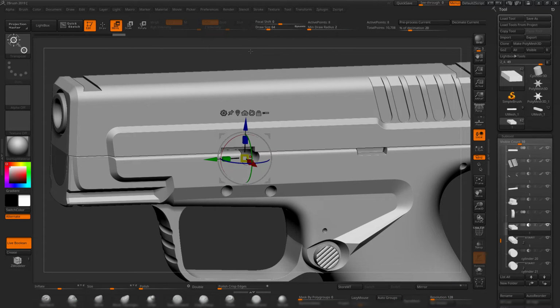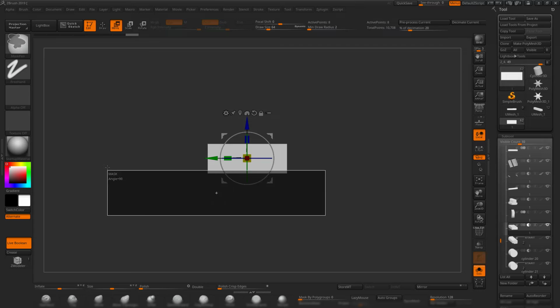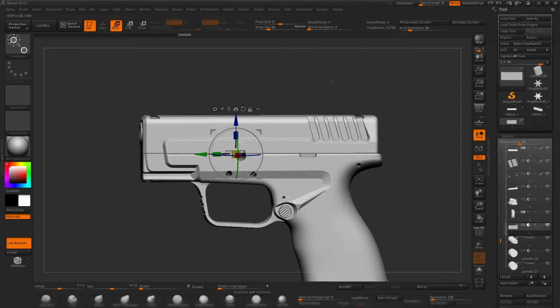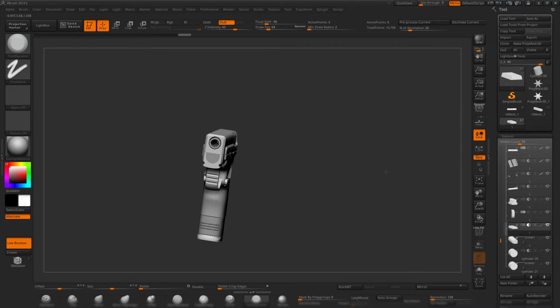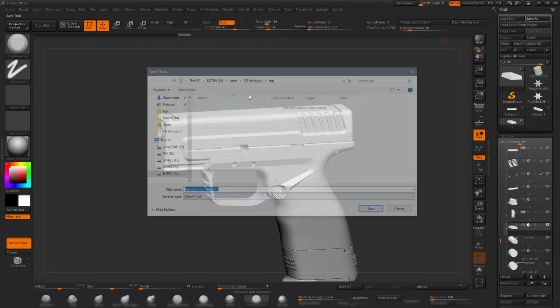So this is going to be easier if I have this reference like this, and now just scale those out like this. Yeah, this is perfect. This looks great. Save the scene.